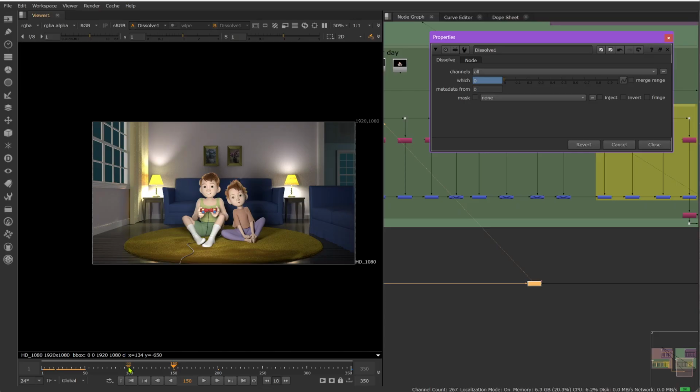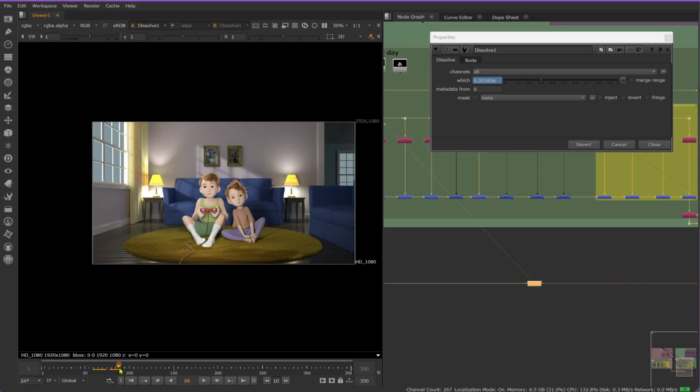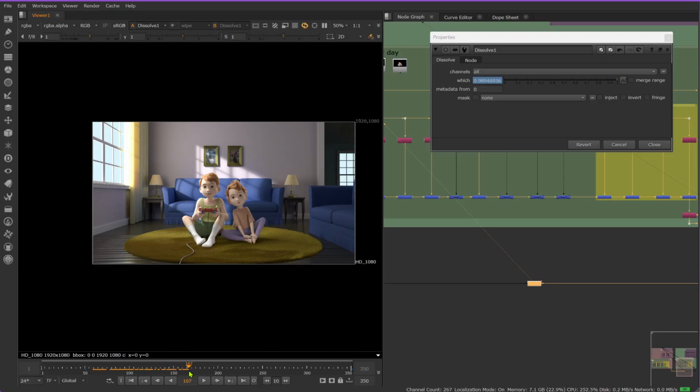So now it's up to you how long you want it to blend into the next shot. I'll do it at 150 just to see how that feels. So we may dial this in, but I'm gonna set this at 1. So now at 50 it's at 0, at 150 it's at 1. So at over 100 frames it's gonna do this and kind of blend between them. But then I want to hold on this new look for about 50 frames.